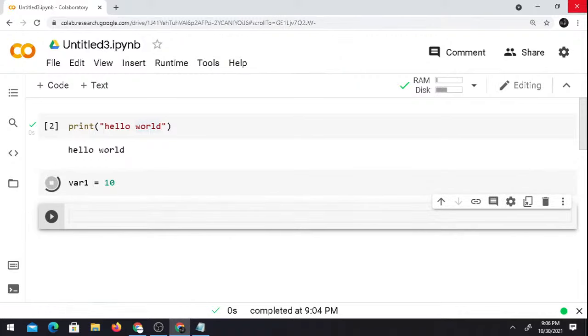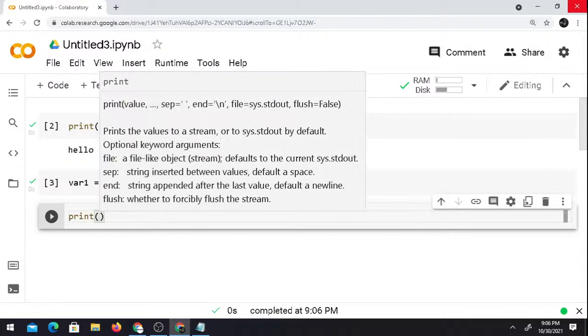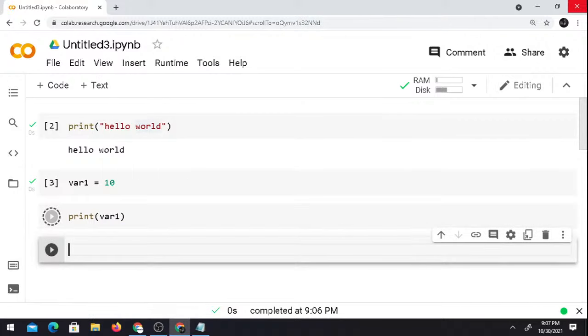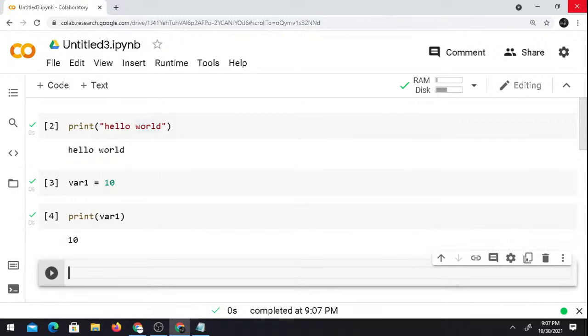Now whenever you write this down, the value has been taken, the variable has been created, and the value 10 has been assigned to var1. Okay, now how do we get the value? You call the var1 variable inside your print statement and the value is printed for you. But how will we know what data type var1 has?